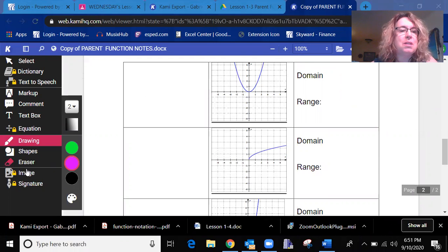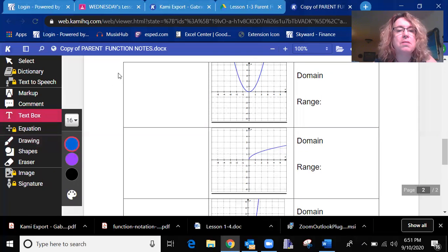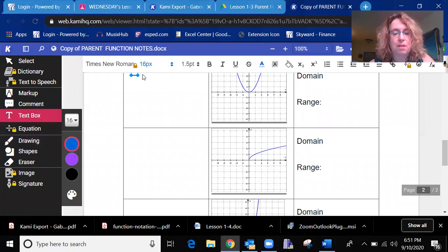And what I'm using again, this is Kami. So it's an extension. You can go to your app store and look for the Kami, K-A-M-I. There's the words. And this helps you to write on it. I'm going to use a text box in here and write this quad.